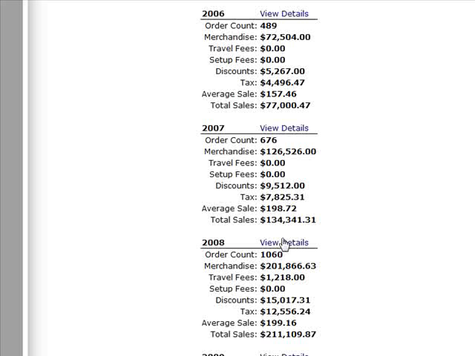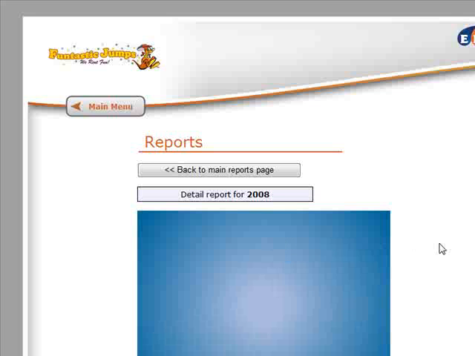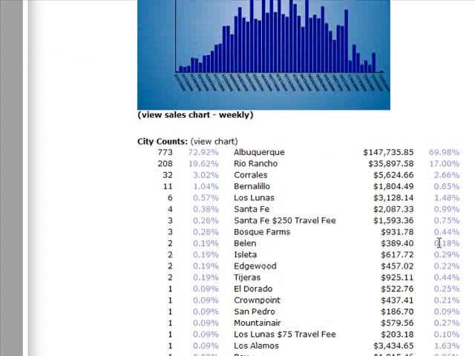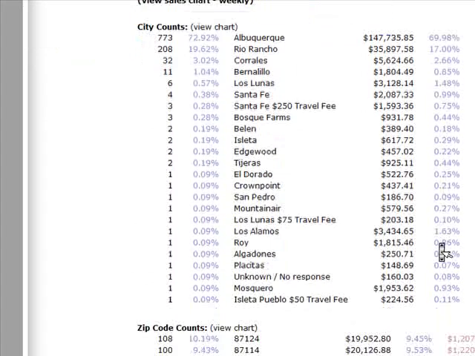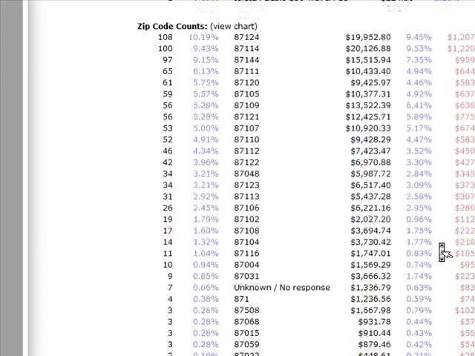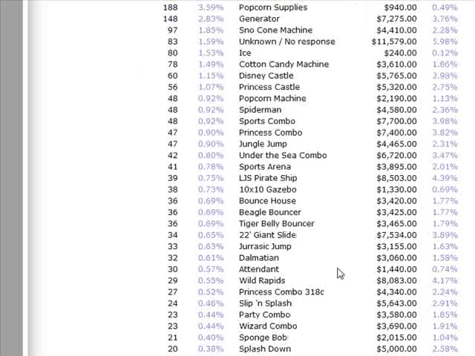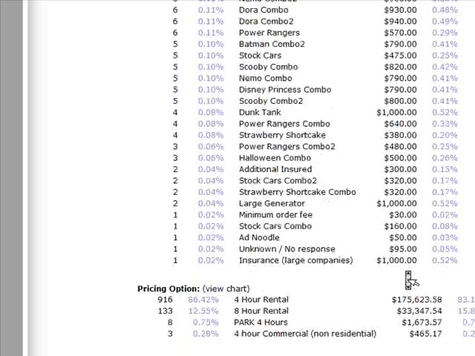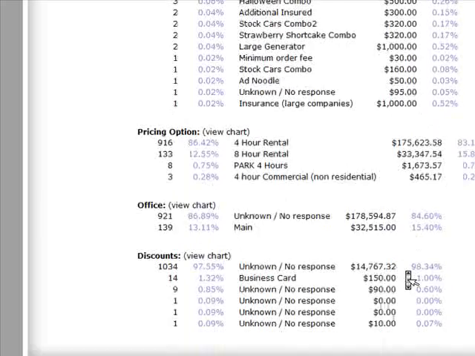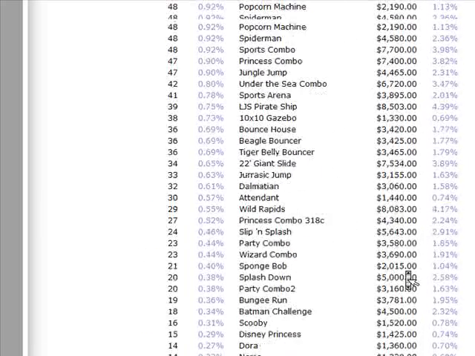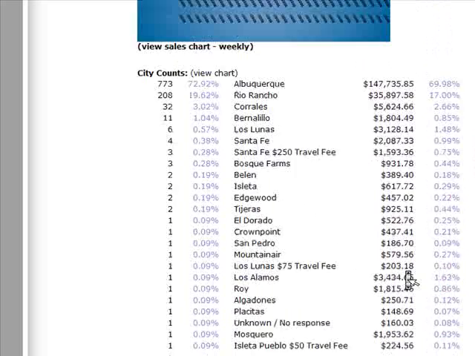And then if you go into View Details for any of those years, you actually get a yearly summary at that point. So this is a great way to review your last year's sales and get a sense as to where your best return on investment came from in your inventory, which ones gave the most money here. Like we did really well with some of our water units. So that's a good way to see where everything is coming from, and that's in that Show All Years report.